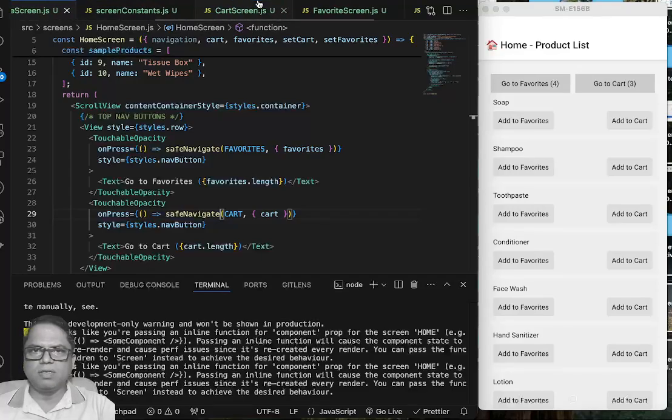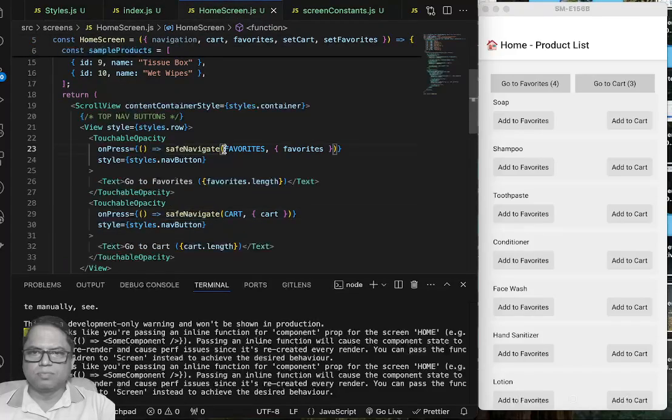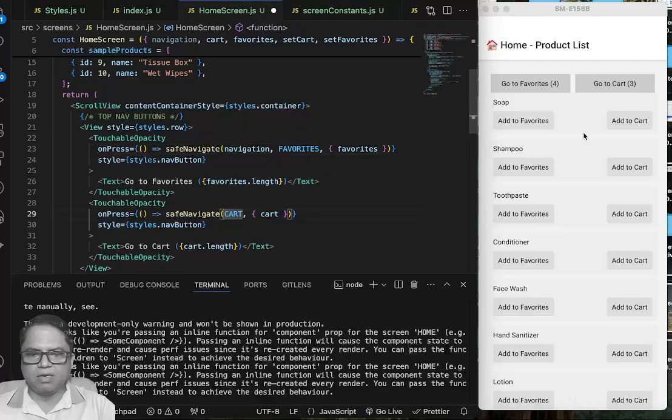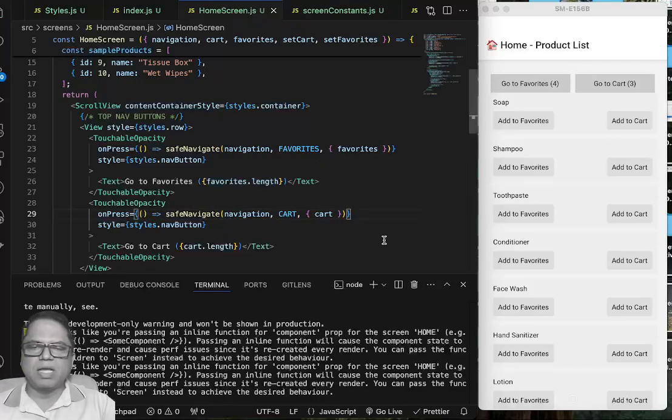The first argument is the navigation, so we have to pass the navigation first, then favorites. Similarly here, navigation, then screen name, then params. If type is not mentioned, then the default type is navigation.navigate, right?